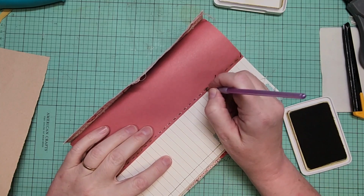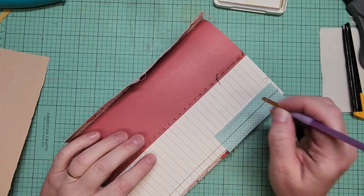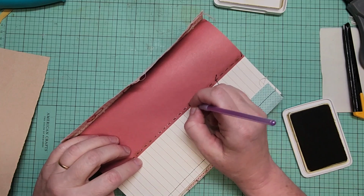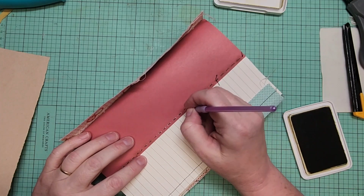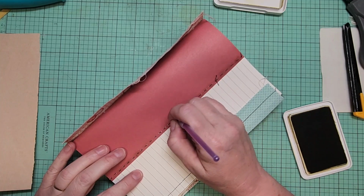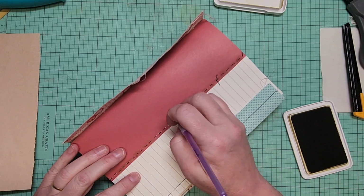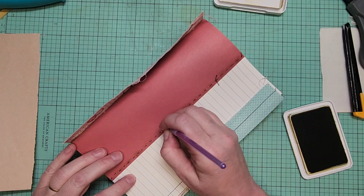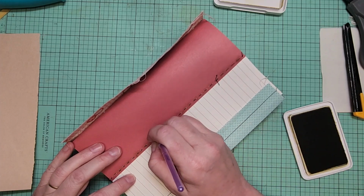So I've got all the signatures sewn to the spine, and I'm just using a paintbrush to hide the garish white pop throughs. So the white core of the paper is popped through when I put my needle in. I will be putting something on top. I was thinking maybe a big fussy cut, but that's why I'm doing all of them, because there might be. I don't know why I feel I need to do this step right now. But there it is.